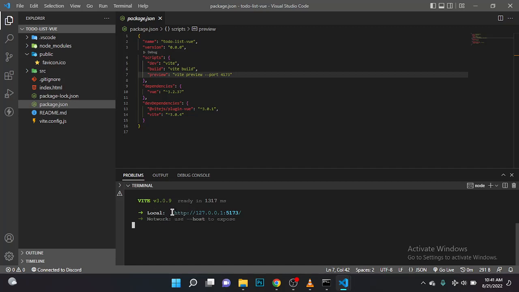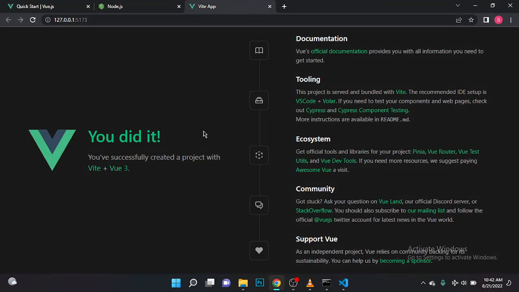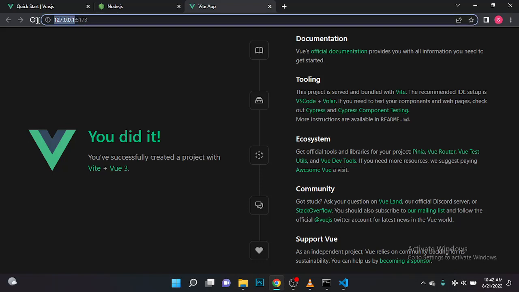Very good. So now we can access the project on this URL. I'm going to control click it. All right. Very good. So now this is how our project looks. It's running on our local machine on this port.